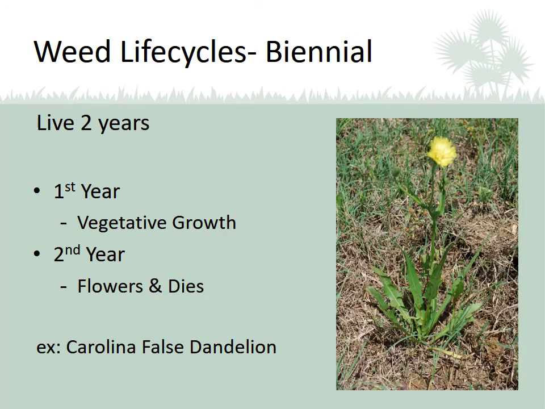Biennials take 2 years to complete their life cycle. The first year they're going to grow vegetatively, and then the second year they're going to continue growing, and at that point flower, set seeds, and then die. We really don't have too many of these in Florida. One example is the Carolina false dandelion.